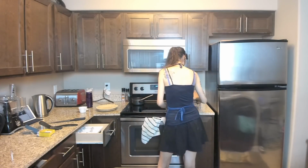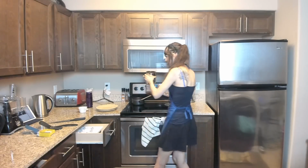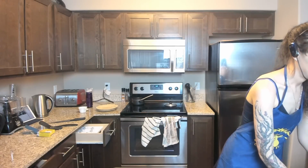So, name of the game right now. I guess I could add, you know what? There's no more juice coming out of this. This is the end of how much juice you can get. There's so much, like, raspberry stuff left over. It's fine. That's a later me problem.